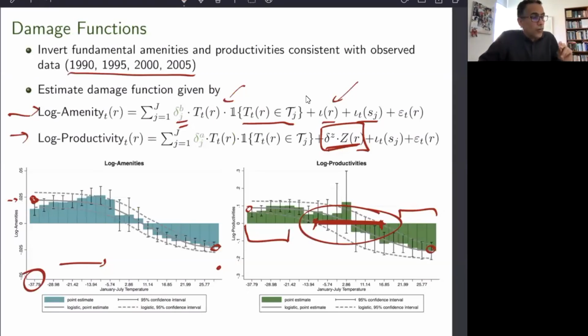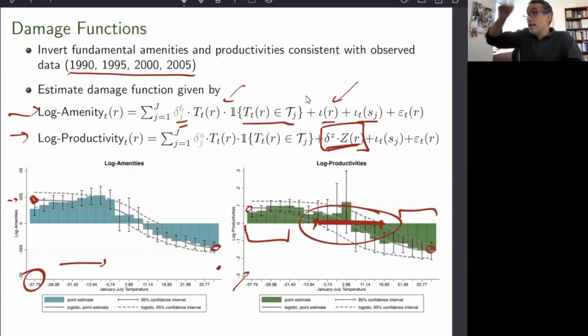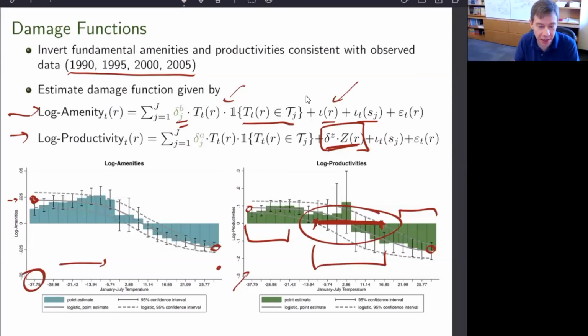the way to interpret this is the semi-elasticity of a change in temperature. So if temperatures grow by 1 degree, by how much do amenities change? That's how to interpret it. So it's exactly what you're saying. It is U-shaped. The fact that this is positive and then goes down means that at very cold temperatures you're not productive, then there's an optimal temperature, and then you come down. When it crosses zero, that's where the curve that you're thinking about is at its max, but we don't really know exactly where that zero is because the confidence intervals are very wide there. These are the slopes, not the levels, is the way to think about it.